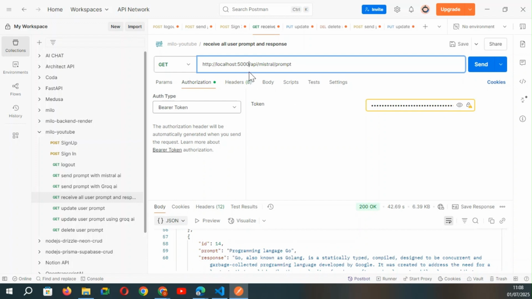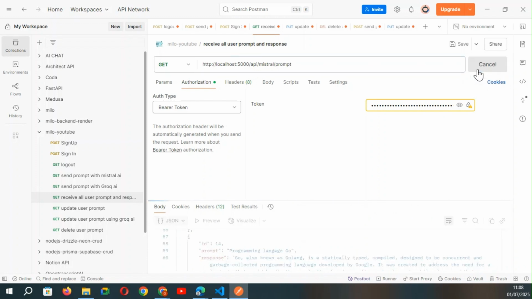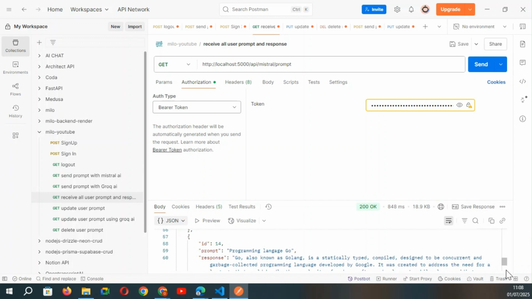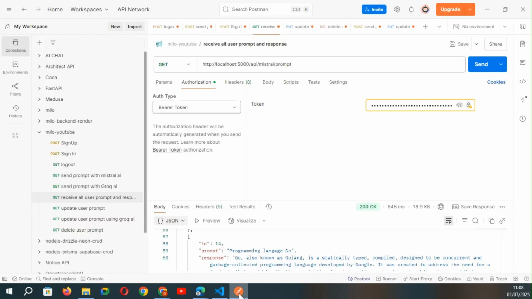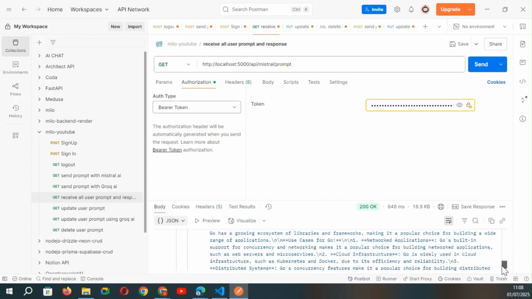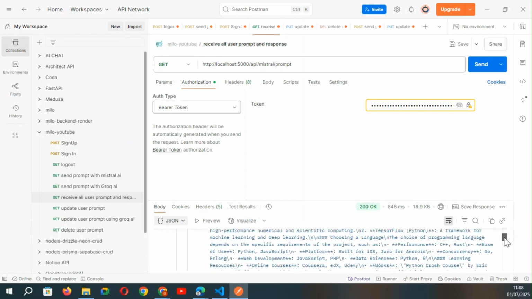If I click on send, I also have GET, and I get all my responses.